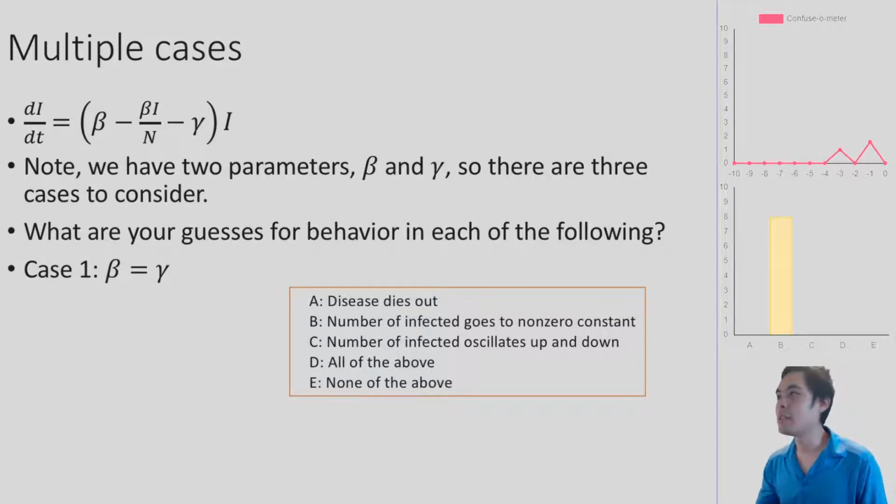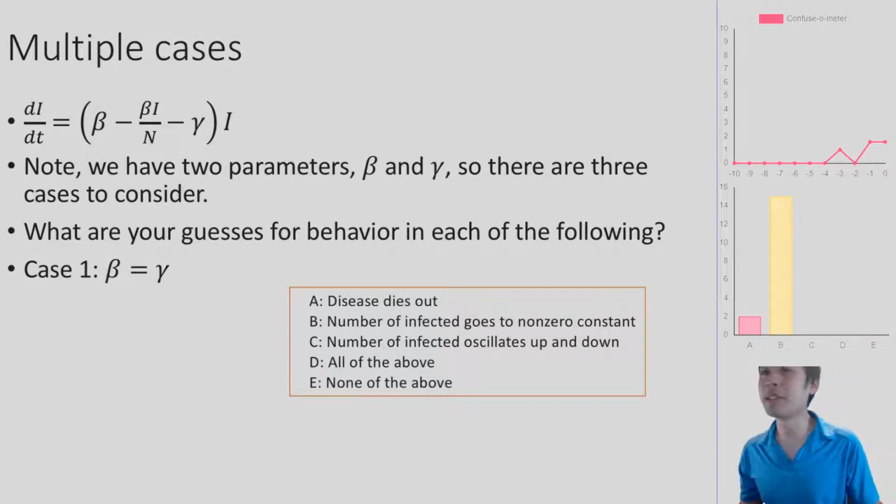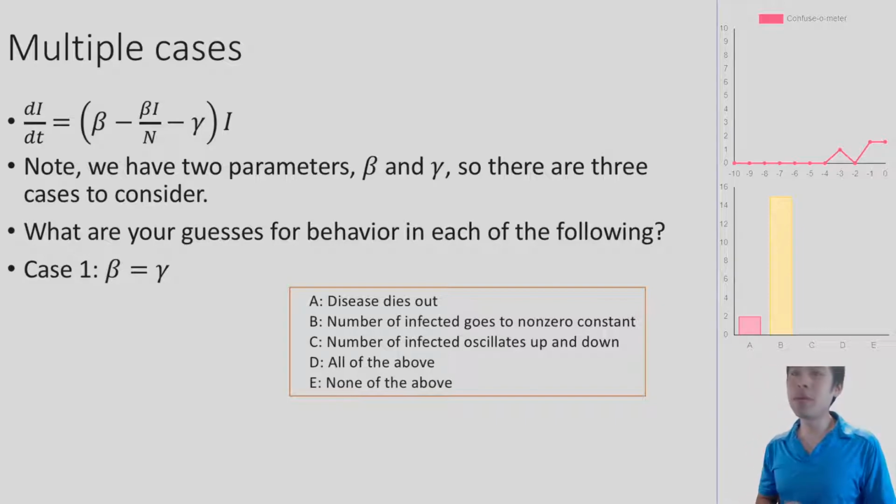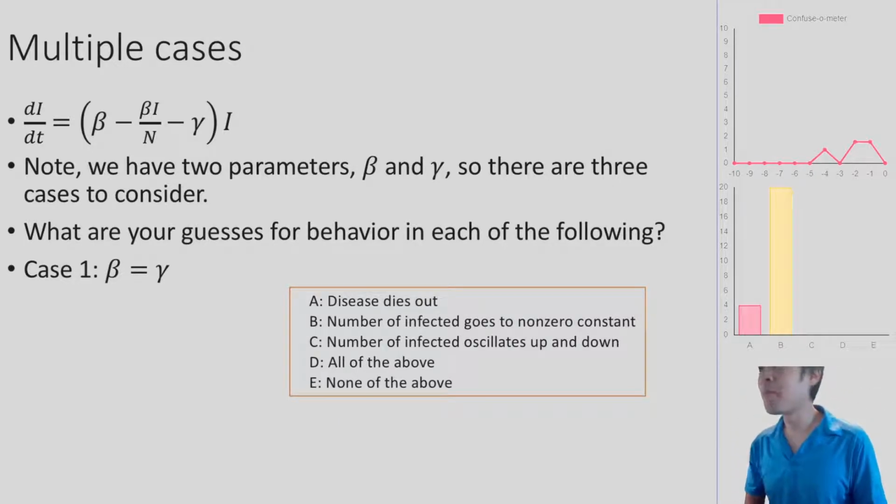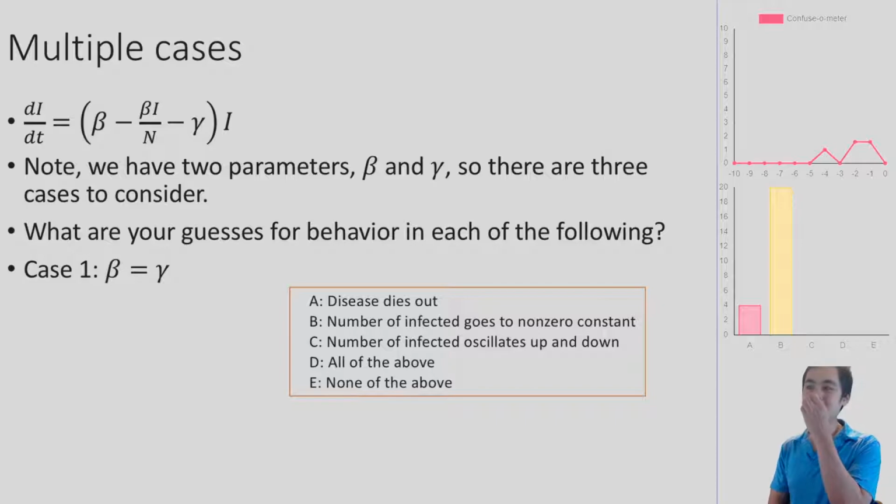Okay, so a lot of people are guessing. We have a couple of different guesses, which is good. It's good to have different guesses. Some people think the disease dies out. Other people think that it goes to some non-zero constant. Unfortunately, there are good arguments for both, but we really need to analyze it before we know the answer. It turns out that the math works out so that the disease just barely dies out. So the disease does die out, but not at a particularly fast rate. We'll see the math for that in a moment.